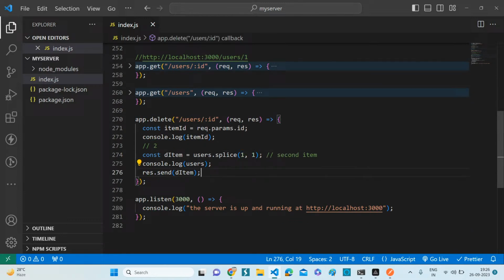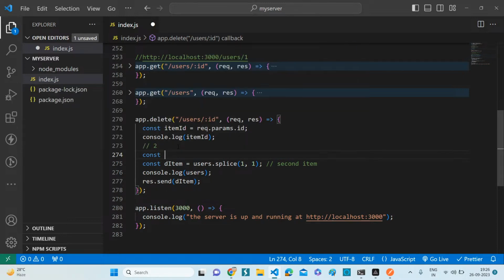Of course, this one is correct because we want to delete only one item. But this is very important. I want the position, the index number of that particular item in that array. So the item ID is 2, yes, but I need that index number.